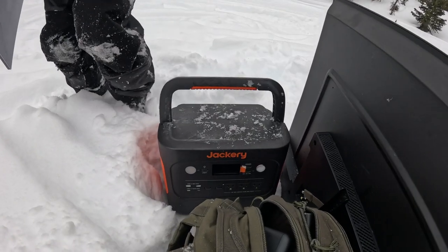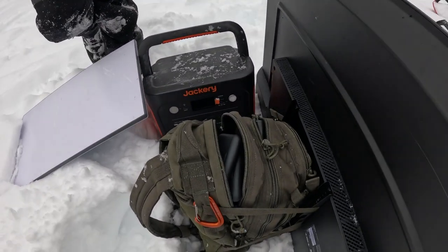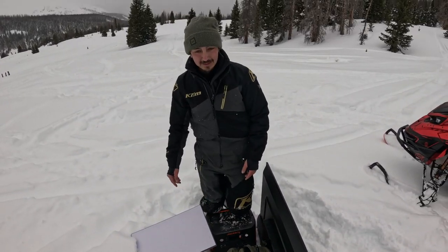That's Jackery right there. Starlink, TV, Xbox, and all the cords are in the bag right there. Yeah, we're currently out in the middle of nowhere, like no service at all. We don't even know if the Starlink will work, but we're gonna give it a shot. That's what this series is all about, so give it a try, and hopefully we'll catch a dub here soon. Just to tell you how remote this is, from the nearest town, we're maybe an hour away from civilization, so we gotta make this count.